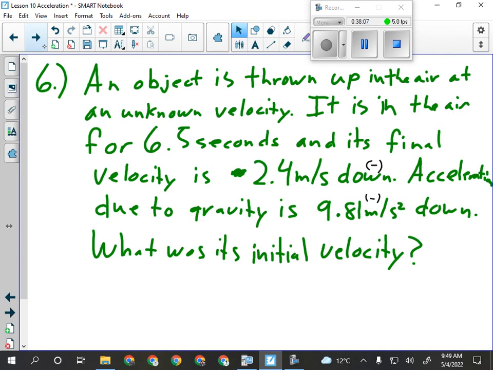Try this one. Something's thrown up in the air, and I put negatives on there, in black and in brackets, just to help you out a little bit. This one is a falling object, so we use the acceleration due to gravity. Be aware, that can be a bit tricky on some problems. They'll say an object is dropped, and they won't give you the acceleration because they don't have to. If it was dropped, what's causing it to fall? Gravity, and then it's by default 9.81, which is on your formula sheet.